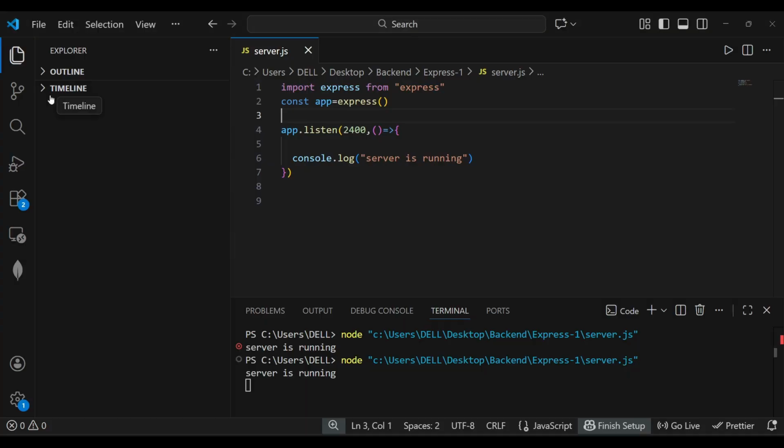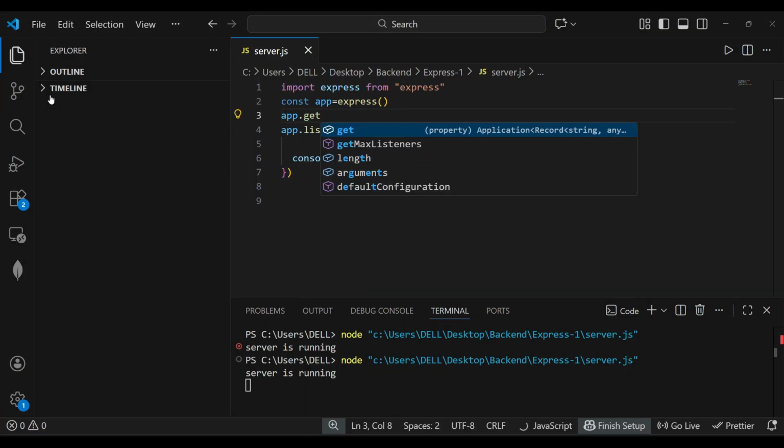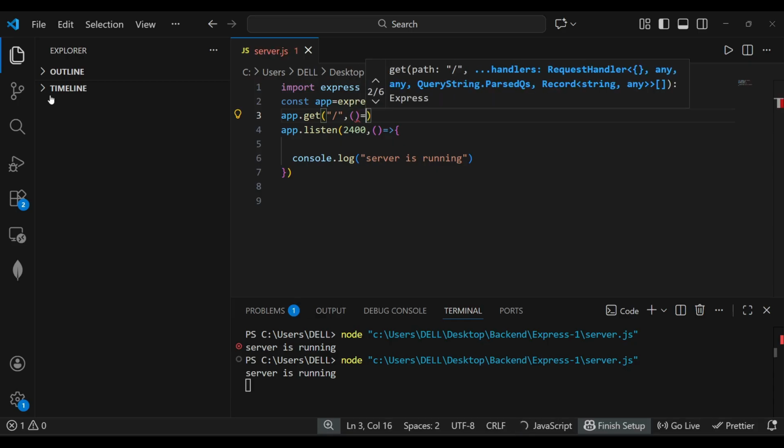So if we put a get function, we know how to go with it. We want to put some route, and this is the route for that. Then we use an anonymous or arrow function here. This is the basic structure.